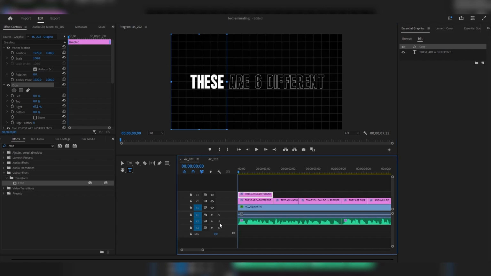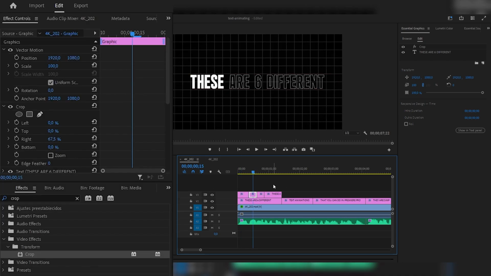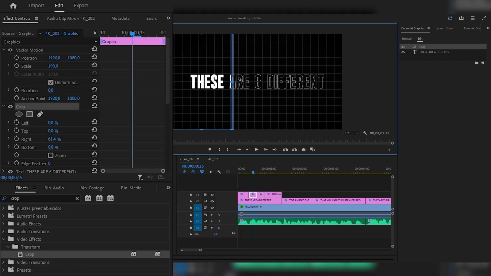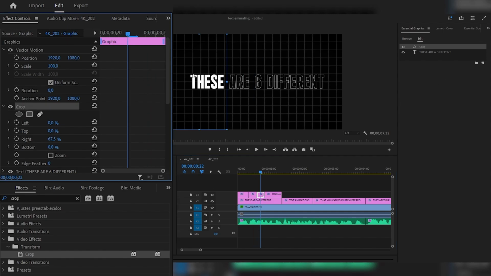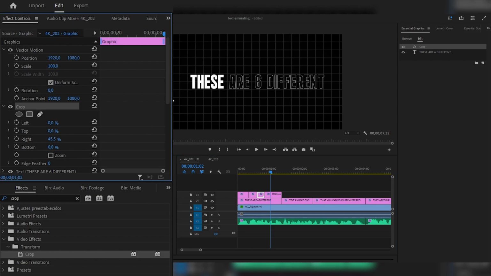We're just gonna cut up our top layer into smaller pieces according to our audio, so we're gonna listen to it. And for every text piece, we're gonna just change the crop option. So the first one, we got it. Then for the second one, we choose the crop and just change it like this. For this one, we're gonna change crop to this one. And for the last one, we're gonna change the crop to the full text.